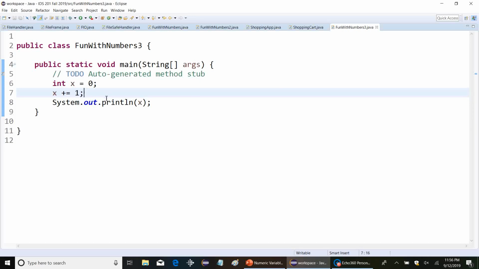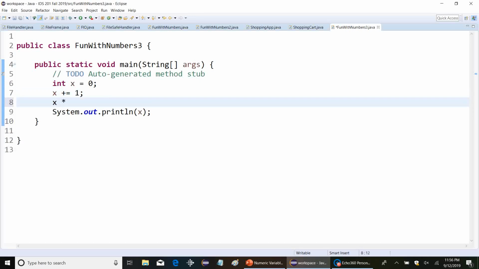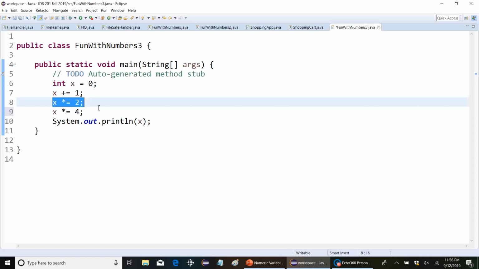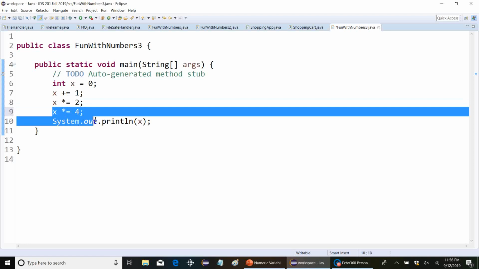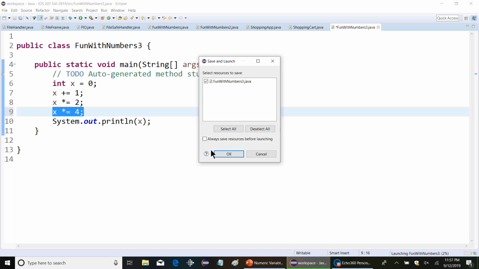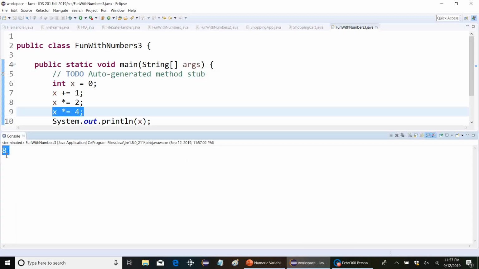If we want to multiply it through by 2, x times equals 2, then we'll just turn it into 2. And if we like, we can keep on doing it indefinitely. So x times equals 4. So here we'll add 1 to x itself, then the new value of x will multiply that by 2, and then the new value following that of x will multiply through by 4. So in the end, we'll have 8 if we run this. Ta-da! Okay.